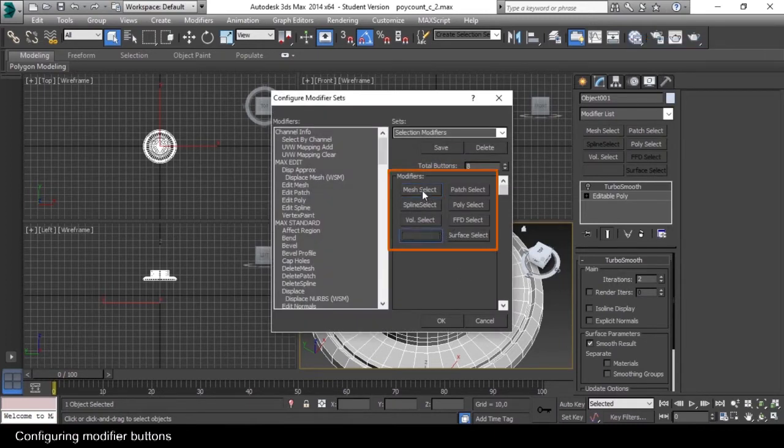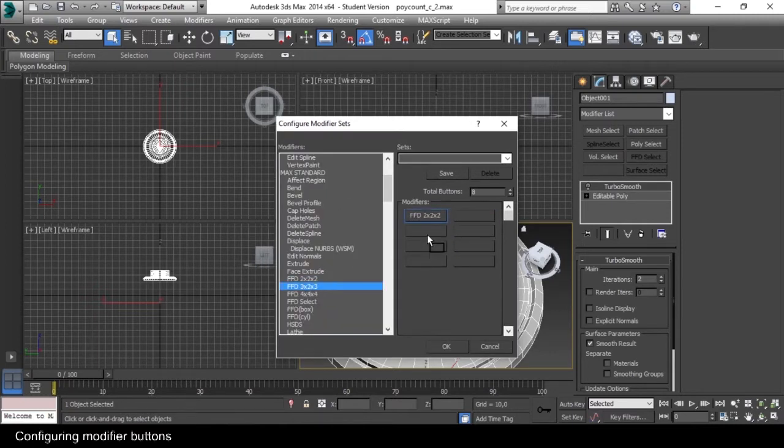Drag the modifier buttons and drop them over the list to unassign them. Find your favorite modifiers from the list and drag them over the buttons. Here are the ones which I use frequently.